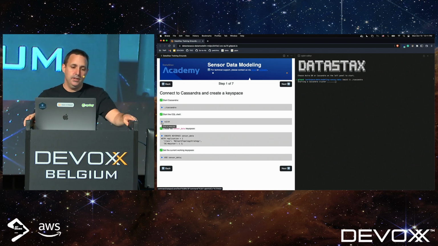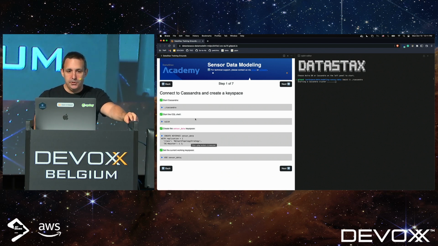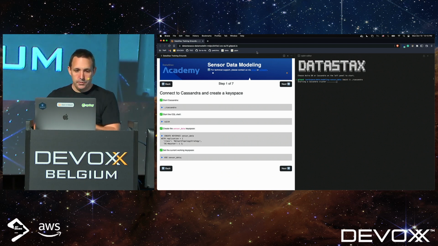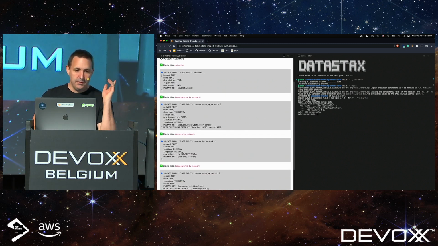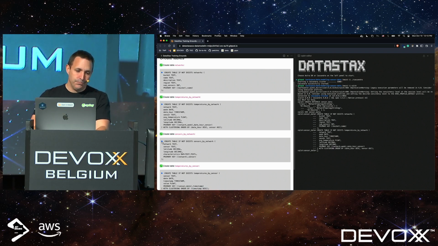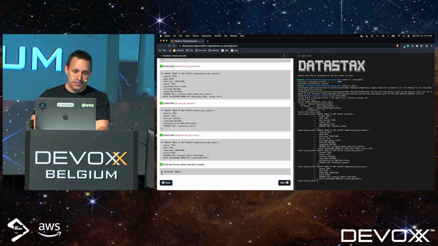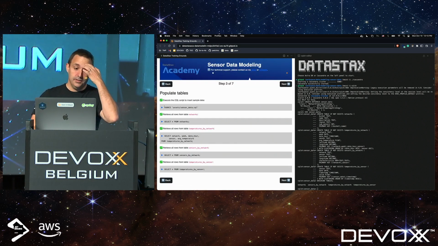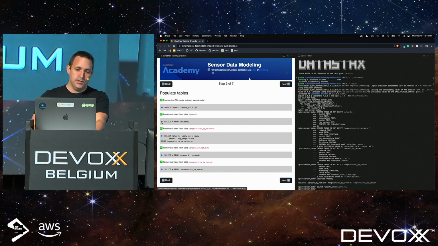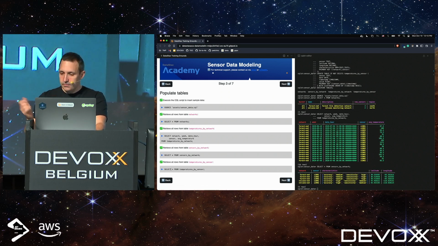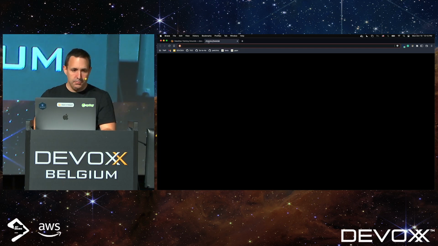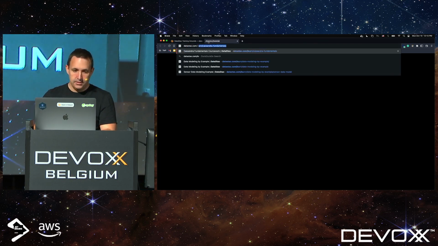So in here we have just a sample for the data modeling, sensor data modeling. During that time it started already. So cqlsh over here. Here I create the keyspace, use my sensor data, and create the different tables we just discussed. It's easy, sometimes just too easy. And here I'm loading some data, showing what's there, and retrieving all the sensor data model. So this sample is part of the data learn site.